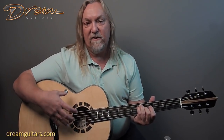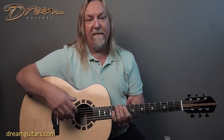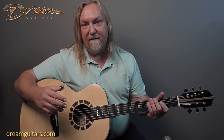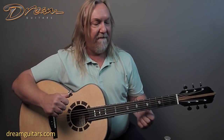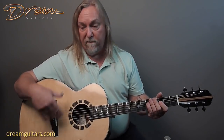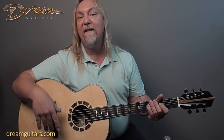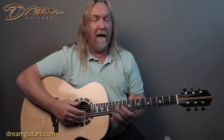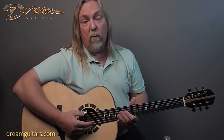So I'm trying to give you a sense of how active this guitar is. It's super alive, and just beautiful vibration. It's the summation of everything Ervin does to try to get energy out of a guitar. Everything from his flexion testing and his tall, thin braces, everything works to just get energy to come out of the guitar. The other thing I love about Somogyi guitars is, of course, the bass response.